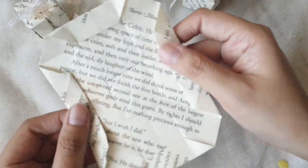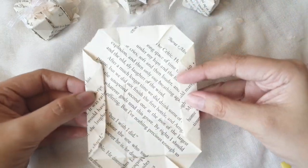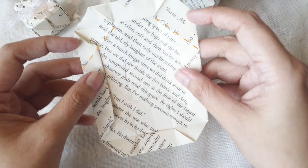Okay, this is the tricky part. I hope I will be able to explain this to you in the best and easiest manner possible. So here we have the diagonals. So you have these diagonals, and you see where my fingers are at? That's where you push down and create your first fold.